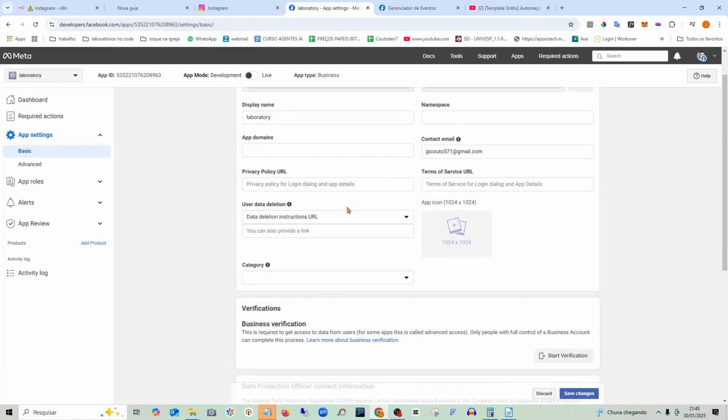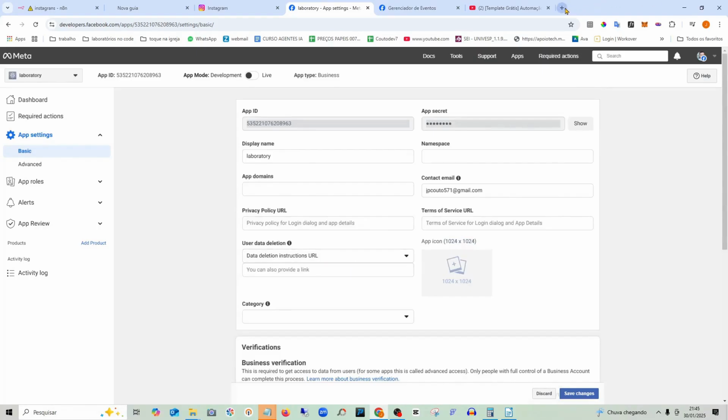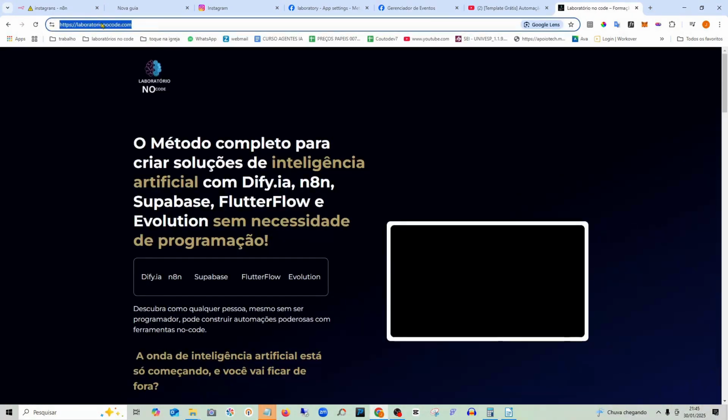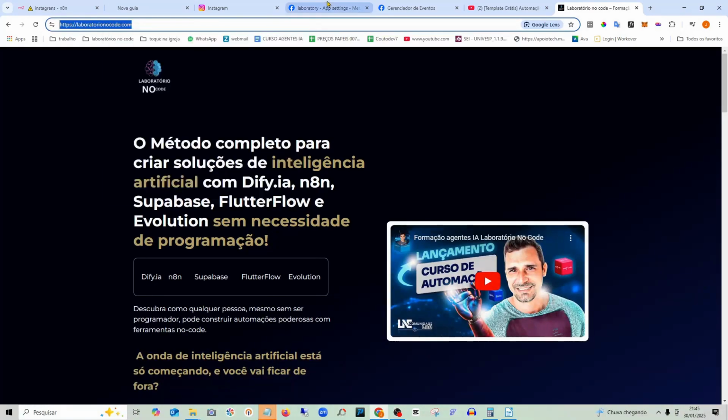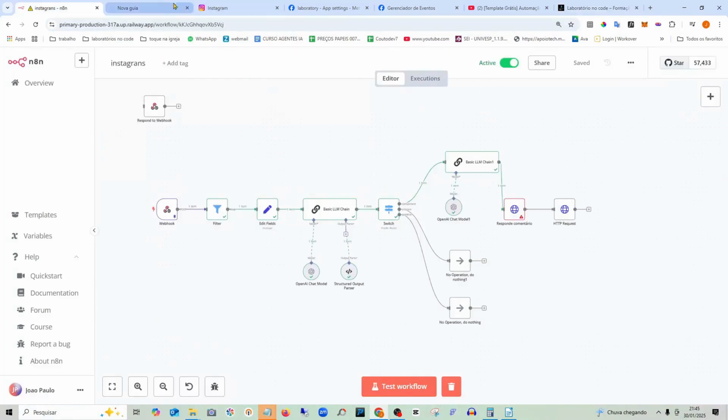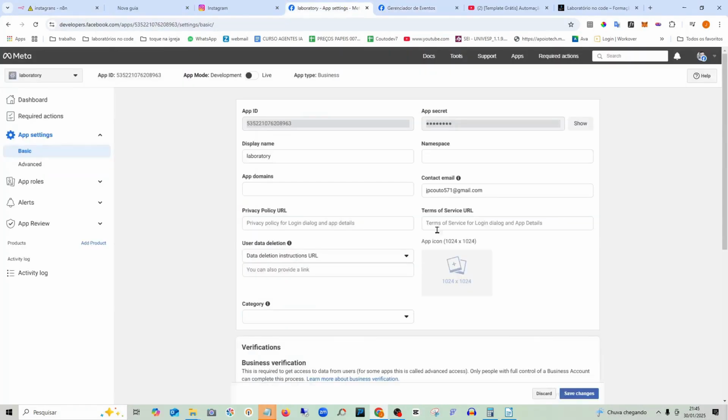So here, it's asking to put a page of the policies and terms of service. It can be any valid page, and you can put it there since this app isn't going to be accessed by other people. You can put any valid page or document. That's where it's going to work. So I'm going to put it here. I'm going to put the same page here. And privacy also in the terms of service. I can put it here also the same way.